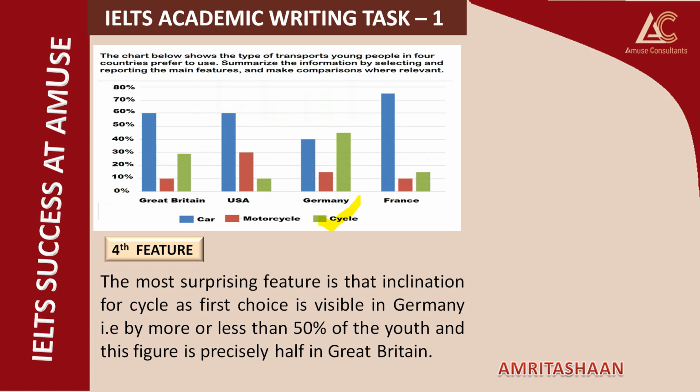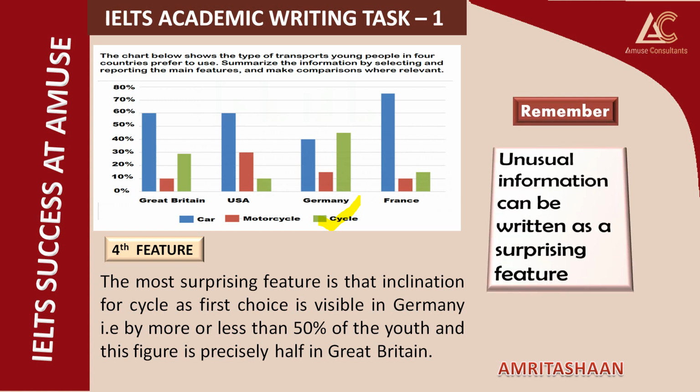Another phrase you can use. The point to keep in mind is unusual information can be written as a surprising feature. Wherever there is some unusual information or interesting information, you can present it in a different way, and you can make it more effective. You can make it more interesting.